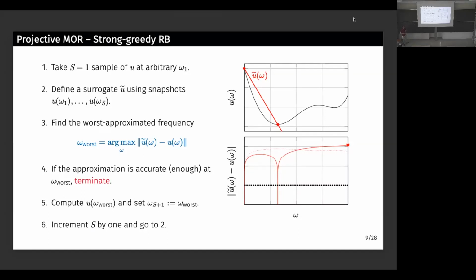at the previous step. Then we repeat this, we see that the error is too large here at the endpoint. And then we go on like this until we are satisfied, and the error is globally, uniformly below the tolerance that was set by the user.